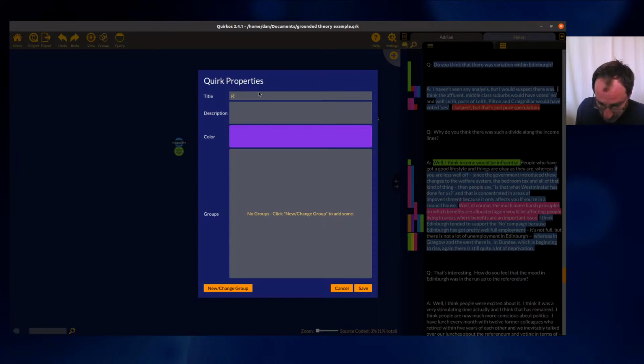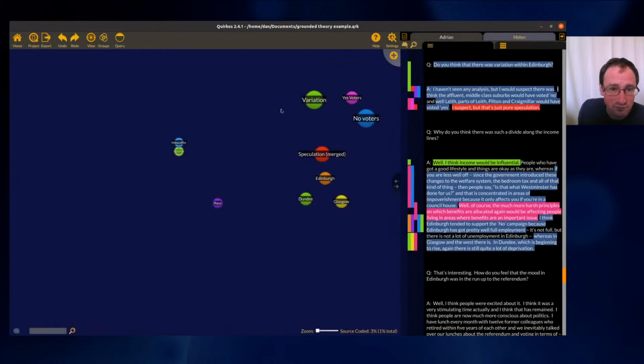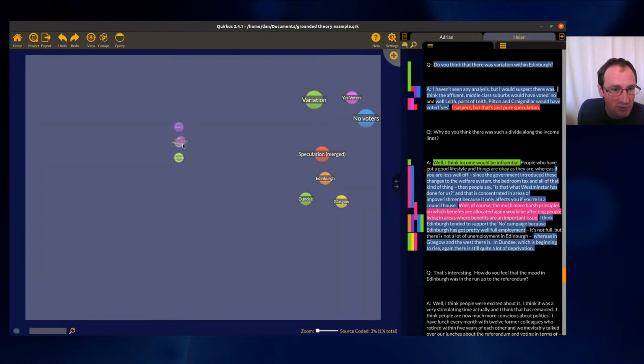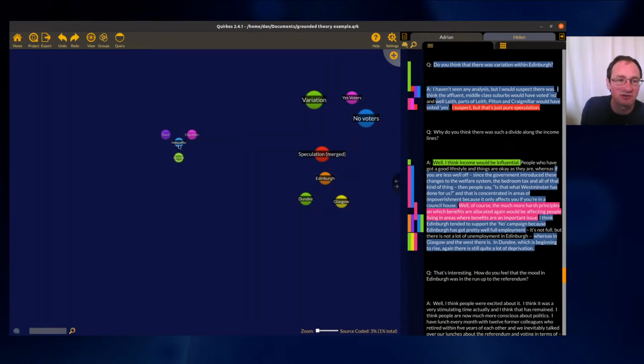So inequality could be around race. That could be something that comes out later. In this open axial mode, that might be something that starts connecting together. We start to see elements of racism coming through, and we want to talk about those as different types of inequality. And we may also take, I don't even know, maybe education. So all of these could be different facets of inequality, which are building us towards a theory of why people are voting a certain way.